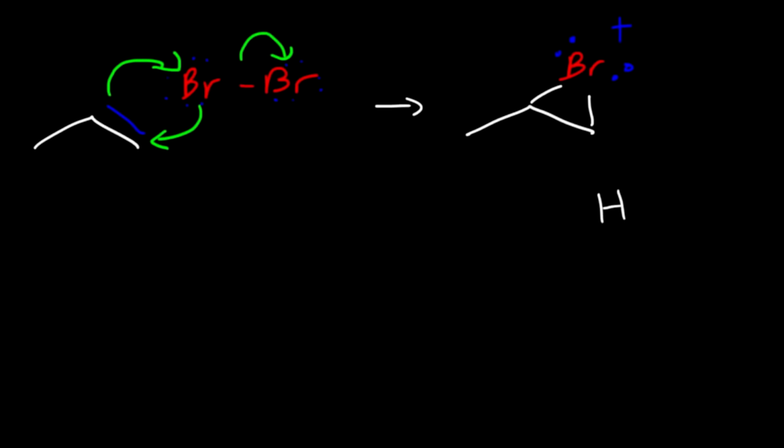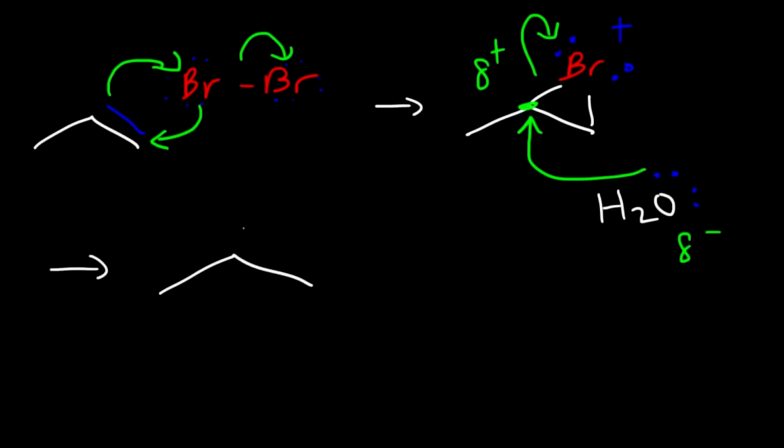Now we have water in the solution, and because the reaction is dissolved in water, there's a lot more water molecules than bromide ions. So water is going to attack the carbon. Now keep in mind, there's considerable partial positive charge on the secondary carbon. And water has an oxygen with a partial negative charge. That oxygen is attracted to this partially positive carbon atom. It's going to attack it from the back, expelling the bromine atom to the other side. And so that's why the oxygen is on the secondary carbon and the bromine is on the primary carbon. It's because of the backside attack.